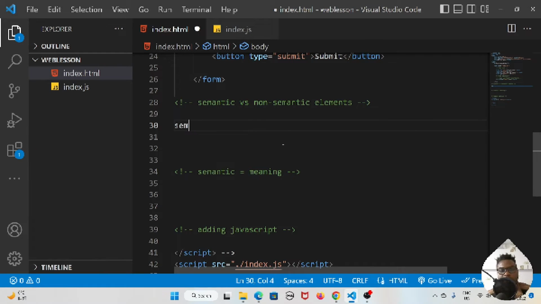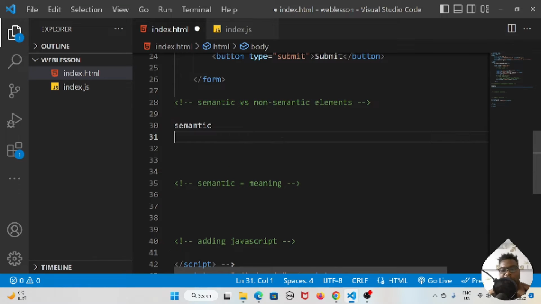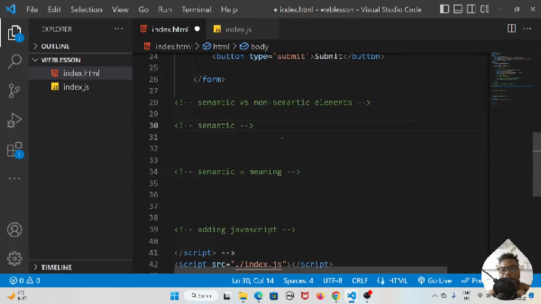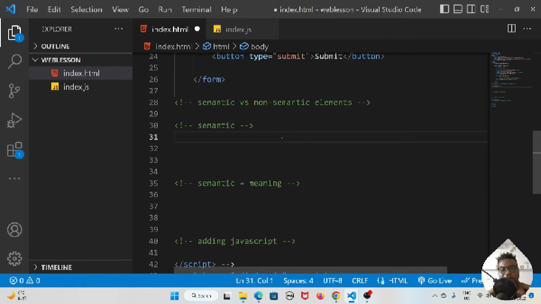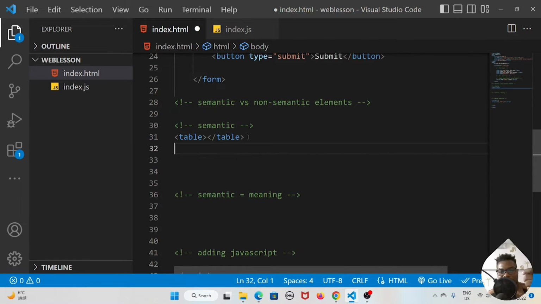Well, let me give you an example. I'm going to start with the semantic elements, those elements that give a meaning not only to the developer but also to the browser, where you're going to display those elements. Let me comment this line out, and let's say I say table. This is an element, right? You as a developer, can you guess what this is going to display in the browser? Or can you tell from the name of this element? Of course, you can tell that this is going to display some kind of a table. So it becomes a semantic element because there is a meaning to that particular element.